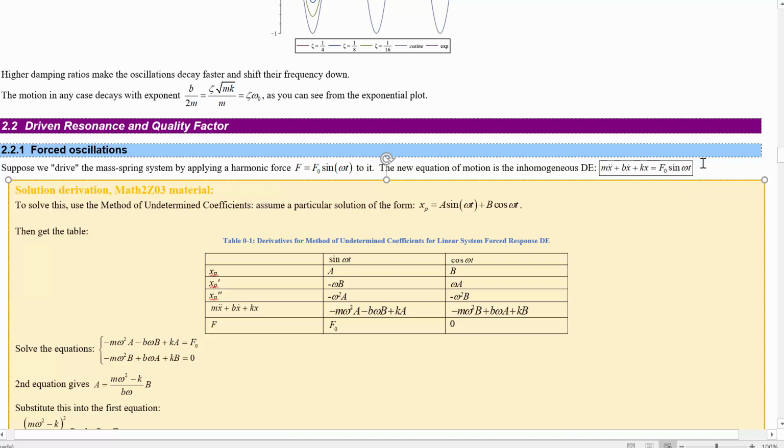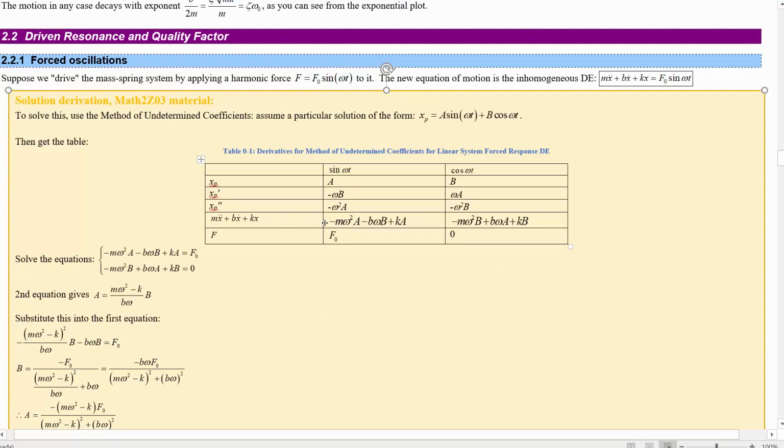If you take infinite derivatives of sine of omega t again and again, you'll only ever get two kinds of functions, sine omega t's and cos omega t's, with different multiples in front of them. So this linear combination can represent any derivative of this, and so the method of undetermined coefficients has a hope of working. When we substitute this into the differential equation, we end up with this many sine omega t's, this table kind of helps with it, and this many cos omega t's.